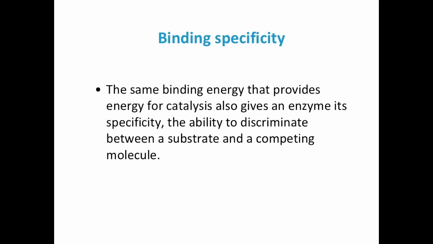Specificity refers to an enzyme specifically binding particular substrates, so it's able to discriminate between a substrate and a competing molecule. If an enzyme active site has functional groups arranged optimally to form a variety of weak interactions with a particular substrate in the transition state, the enzyme will not be able to interact to the same degree with any other molecule, hence giving it specificity. For example, if the substrate has a hydroxyl group that forms a hydrogen bond with a specific glutamate residue on the enzyme, any molecule lacking that hydroxyl group at that particular position will be a poorer substrate for the enzyme.